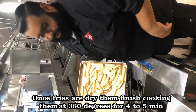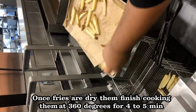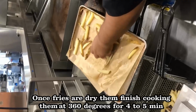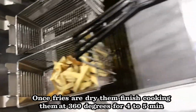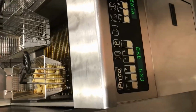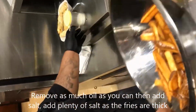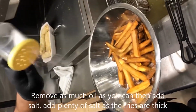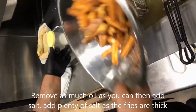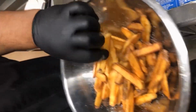Now it's time for frying. At 360 degrees, we're gonna fry them for 4 to 5 minutes. We're gonna take the excess oil out before you put it in the bowl. And you're gonna sprinkle some salt. Don't be shy on the salt. Remember, these are thick.